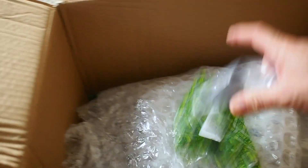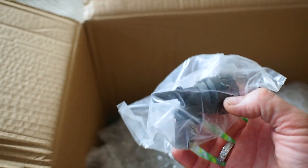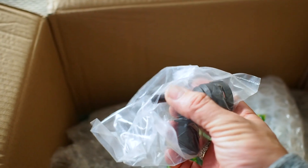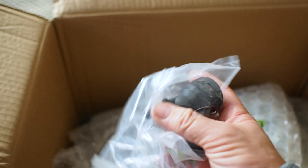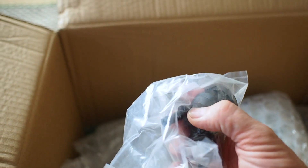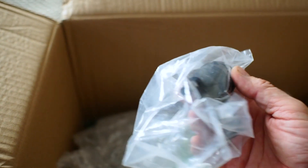I hate leaving things unfinished - I like to start and finish sections at a time, it makes it easier to keep track. These in the bag are the little connectors that go onto the charge cooler radiator - they're from a heater matrix on a 2009-2010 Audi A3. I saw them on a car that came in and thought they'd do. They're nice tight 90-degree fittings and this one also has a soft bleed nipple at the top, which I'm going to use. On the highest point of the radiator I'll have this bleed nipple, and the charge cooler will have one as well - it's easier to bleed the system from as many points as possible.